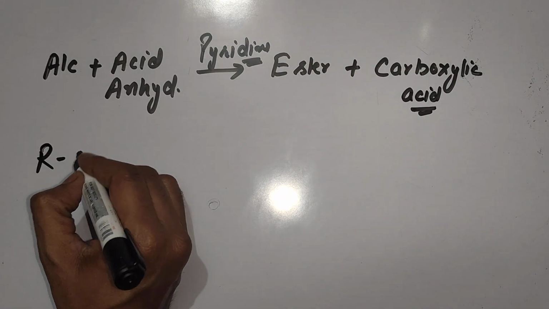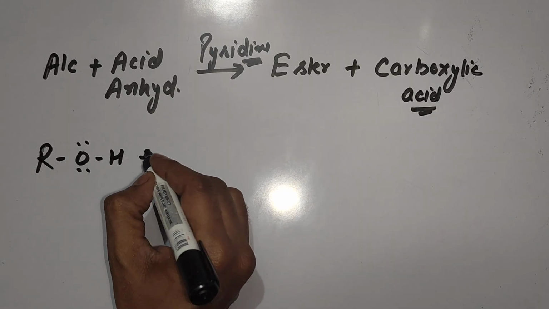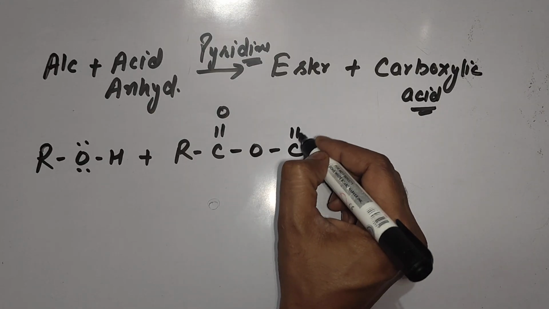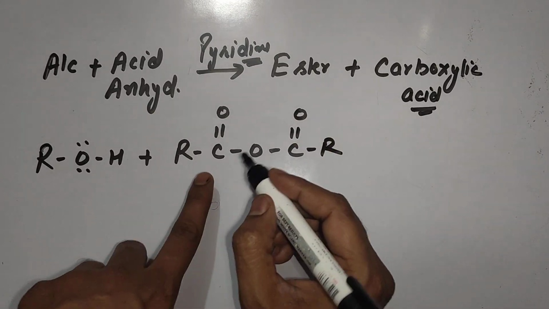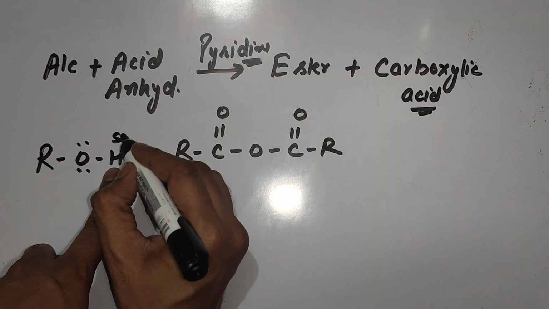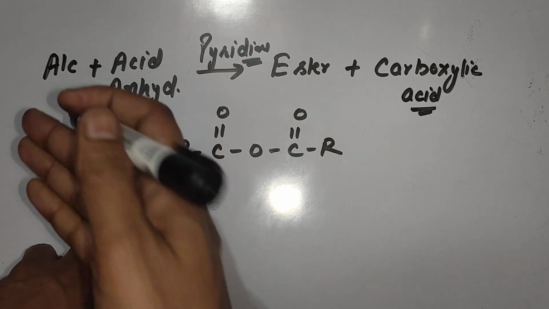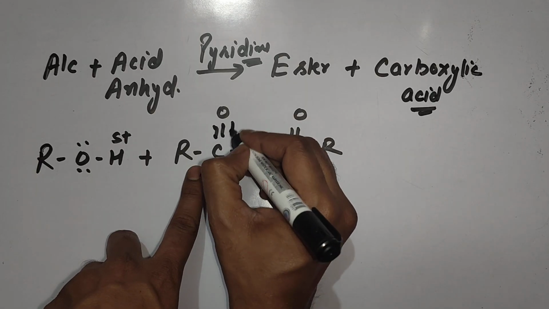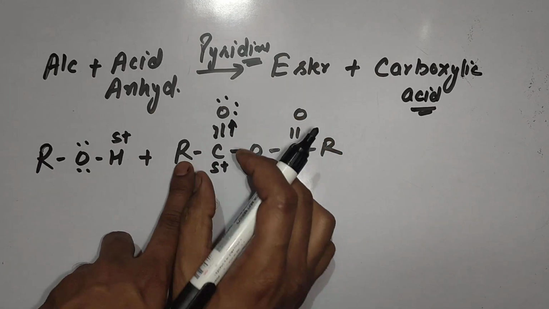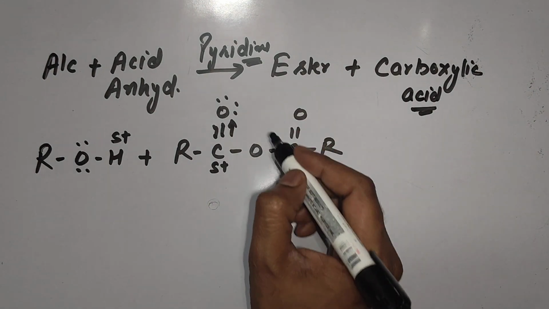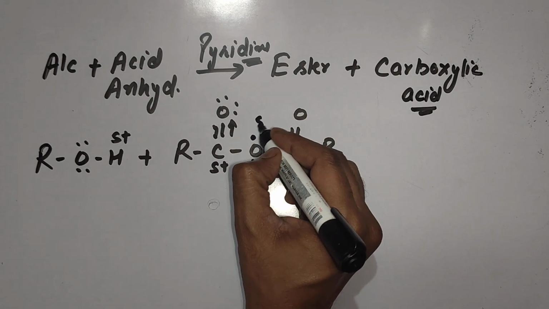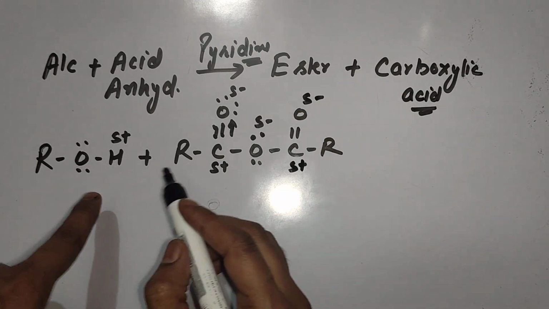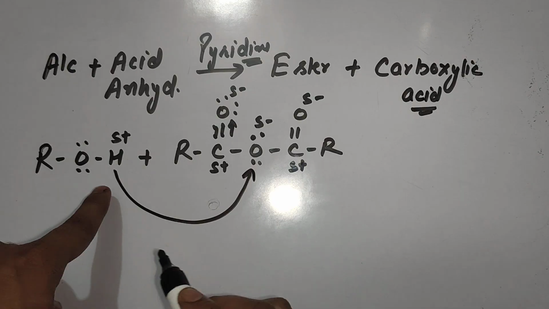So generally, if I write this reaction, it will be something like this. Hydrogen, which is partially positive, you know why it is partially positive. A lot of times we have discussed it. These carbons are partially positive because oxygen is more electronegative than carbon, so they are pulling electrons toward it. Partially positive it is. This oxygen is partially negative. These are partially negative, negative, positive, negative. So this H you have to join here with this oxygen.